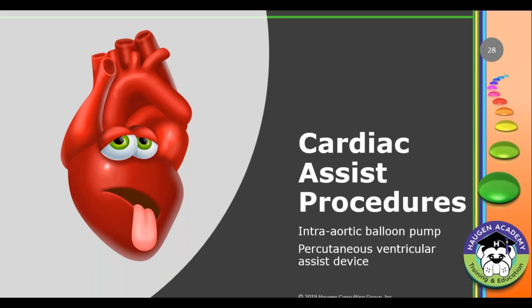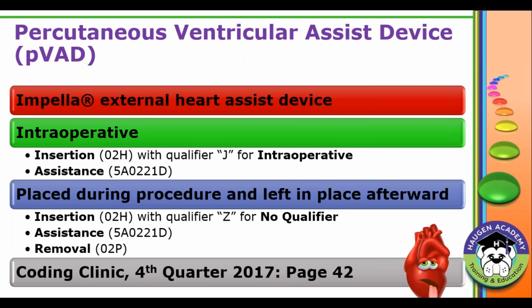Let's talk about a couple of cardiac assist procedures. And you see our little heart graphic here. He looks really tired. And sometimes after heart surgery, the heart is really tired and it's having a hard time beating properly. And there are a couple of things that we can do to help strengthen the pumping action of the heart and make sure that we're getting good blood flow to the rest of the body while the heart is recovering. So the first one that we'll talk about is a percutaneous ventricular assist device, or a PVAD.